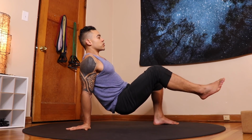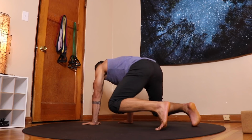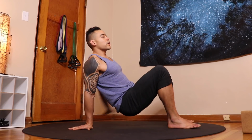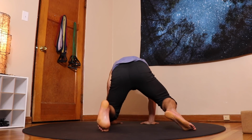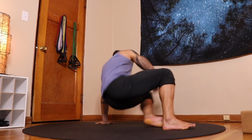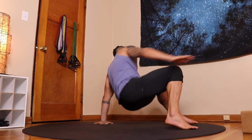Start, shift, 2-point balance, rotate, tap, and bring it back for 1. Tap and bring it back, 2. Tap, 3, 4, 5, 6, 7, 8, 9, and 10. Good work. All right, that's the pass under transition.